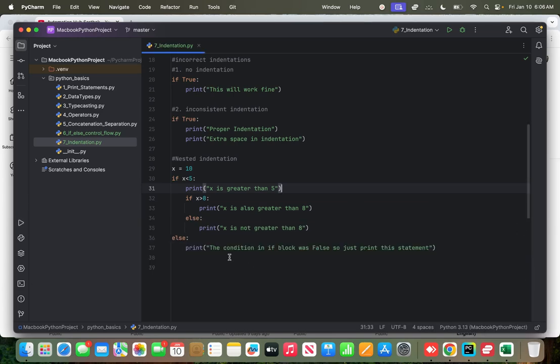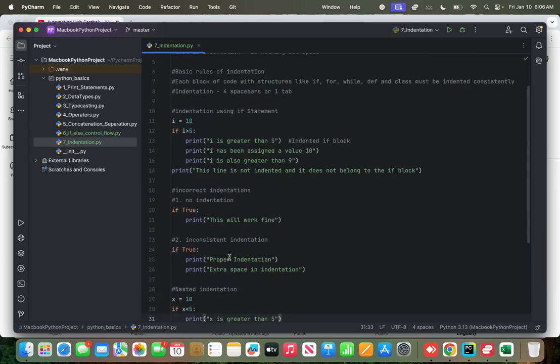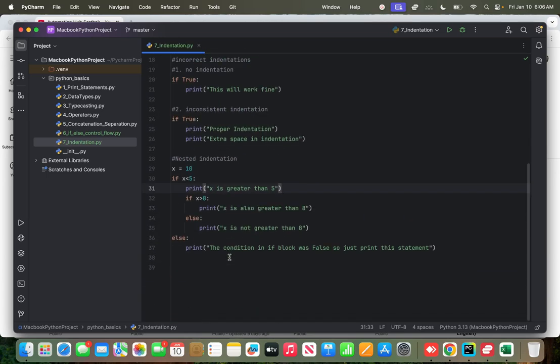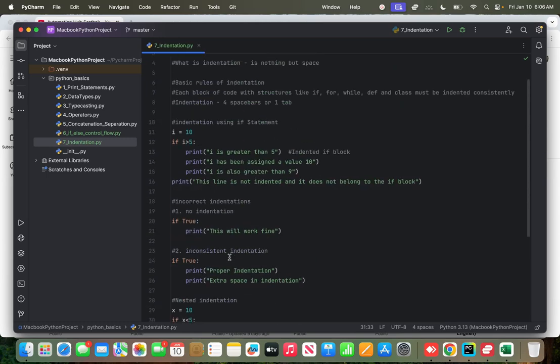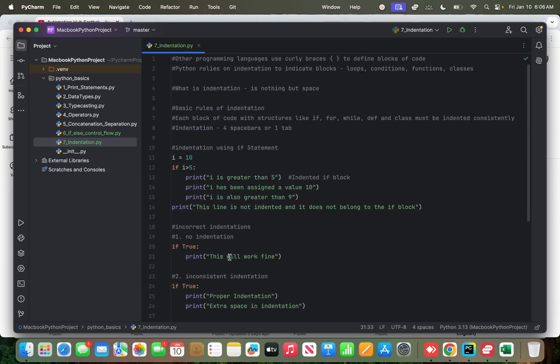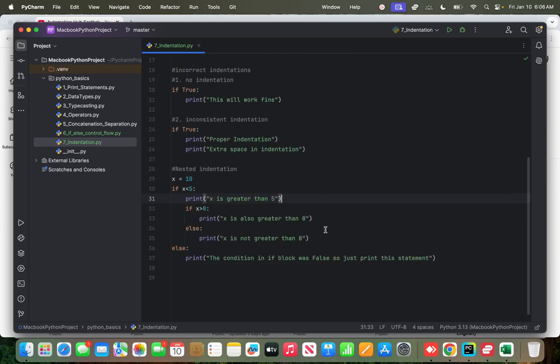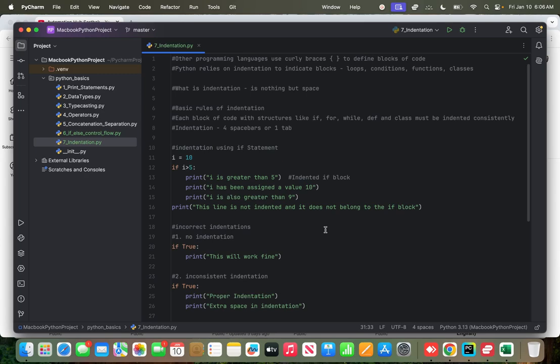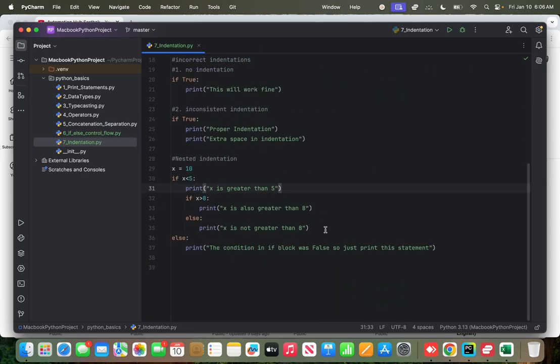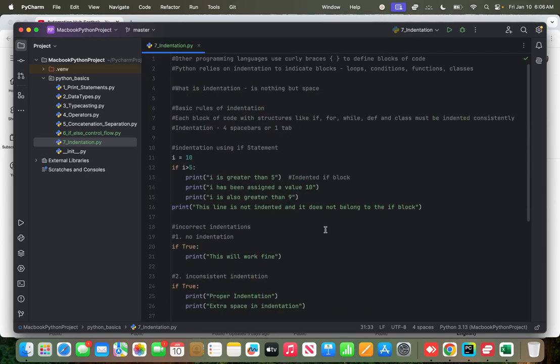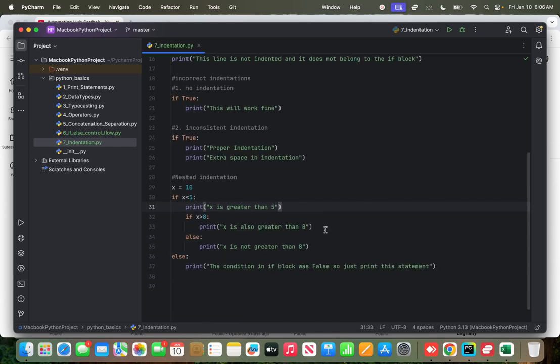This is how you work with indentation. It's a very small concept, but it will help you a lot. It will save a lot of irritation and unnecessary programming errors and inability to execute programs at the end of the day. So this is also important. I don't think you will find any YouTube videos on this. I have just made it because I faced this difficulty. So I thought, because everybody will not teach you this, I'm teaching you in depth so that you don't face the difficulty I faced.